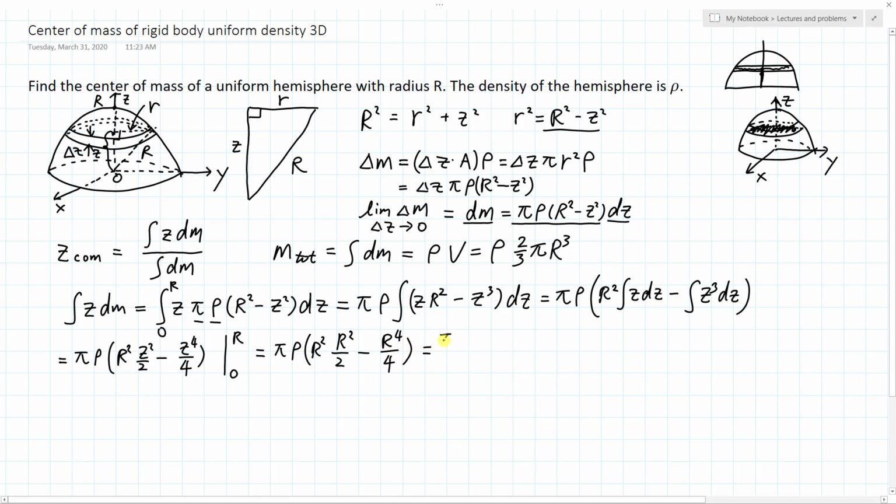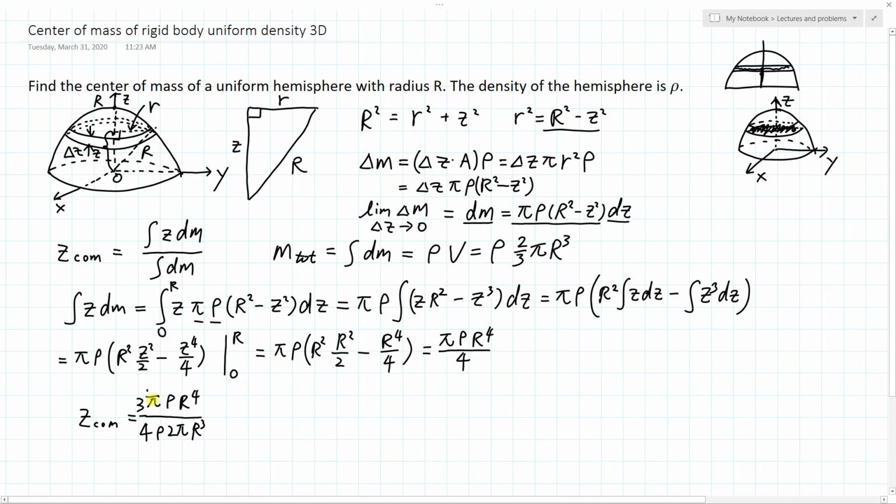So I'll have pi rho r to the fourth power over 4. So that is the numerator. And let's combine the two, denominator and numerator, in order to get our z center of mass. So let's start the next line. So z center of mass is equal to, so this top here, pi rho r to the fourth power, divided by 4. Let's just put the 4 in the denominator, and then divide by this. I'll have rho, I have a 2, I have a pi, I have r cubed, and that's 1/3. You can just bump it up to the top.